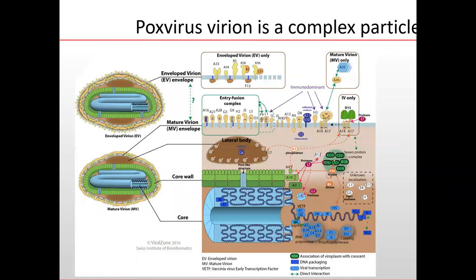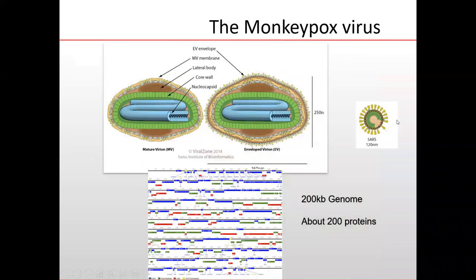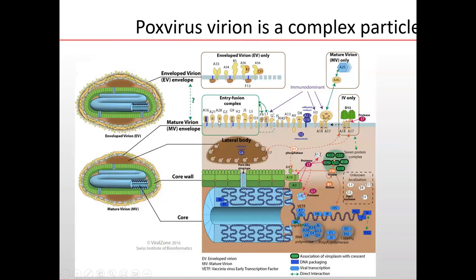We have done a lot of previous work with experts about poxvirus biology that we have leveraged to create a very quick, monkeypox specialized resource. For example, the virion of monkeypox or pox viruses is pretty complex: two layers, two membranes, a lot of proteins. For SARS, you get one protein at the surface of the virus, just one, the spike, or another one besides, so kind of two. But here you have more than 20 proteins in the mature virion and even more in the enveloped virion. So it's much more complicated. The receptor is bound by this complex, which is made of maybe 10 proteins.